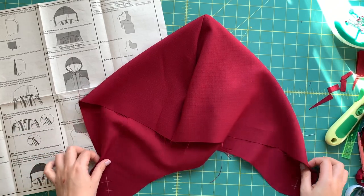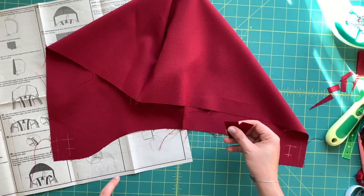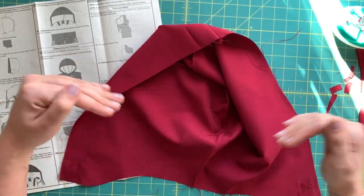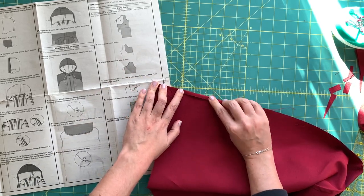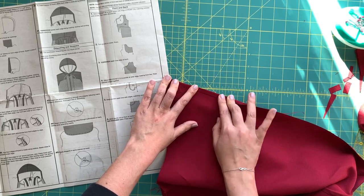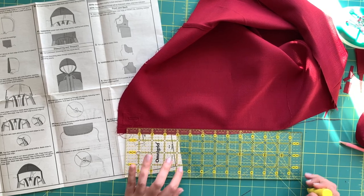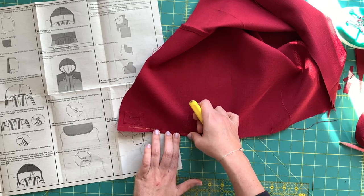Now we're going to make buttonholes in the corners of the hood, exactly as we did for the hem. Then we address the hood opening — we're not hemming it yet; that comes in a later step to enclose the upper neck portion of the jacket. For now, just turn this under a quarter of an inch. You can press or use wonder tape. I'm going to baste it down at the machine and pull those stitches out later. To get an accurate quarter inch, I'll mark at a half inch all the way along the hood opening, since turning under a quarter inch makes the raw edge match up to the half-inch mark.